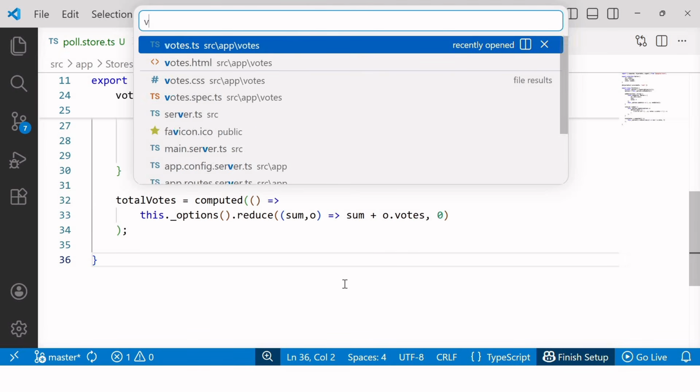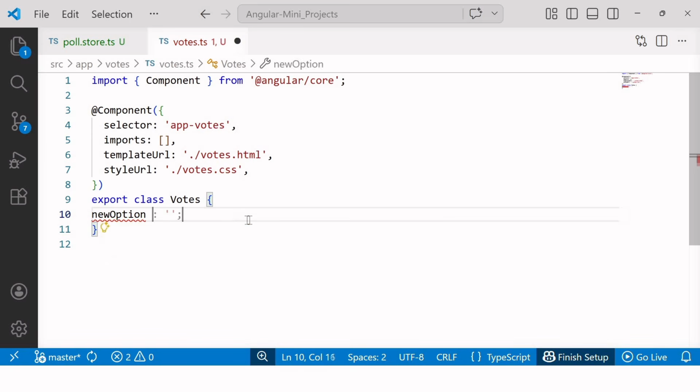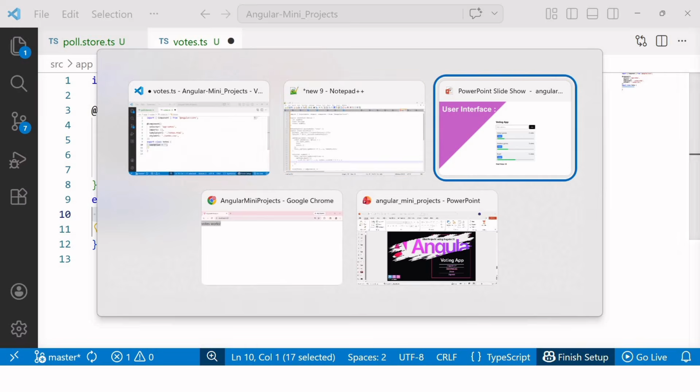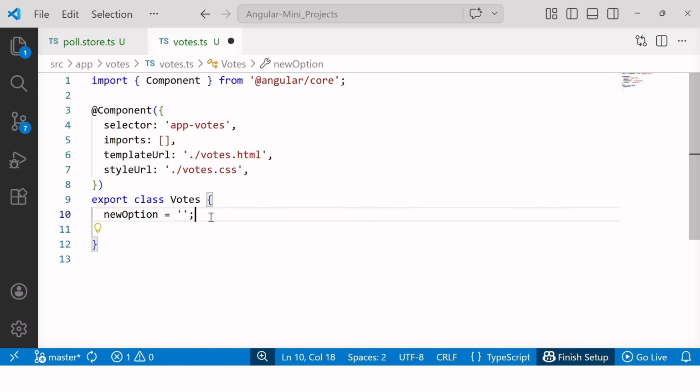Let me open the votes.ts file, and here first I'll create a property called newOption and initialize it with an empty string. We will use this property to store the user's input when they type the new voting options in this input field. Now next, we need to inject the poll store dependency.